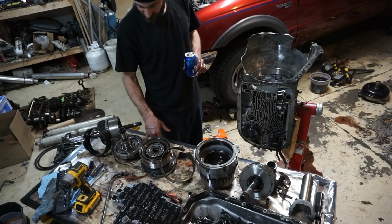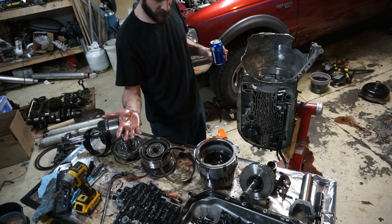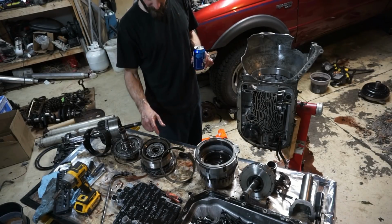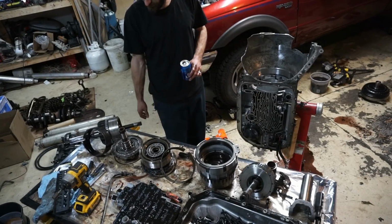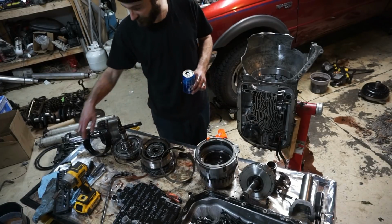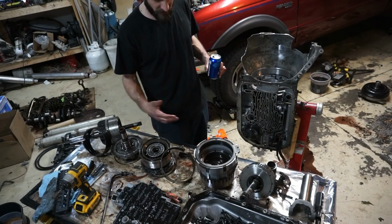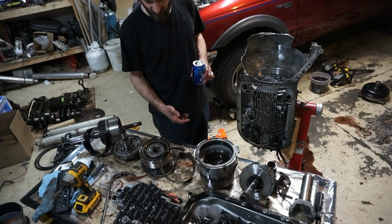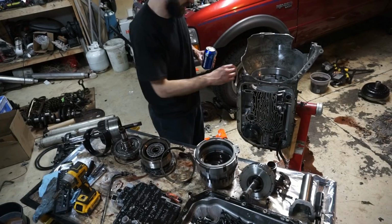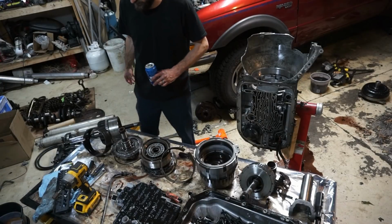So I think I might pick up that $250 cheap Craigslist one with the missing second gear and go through that one. Use some of these parts if I have to, because these all have the fresh rebuild parts and these all look good. And we'll slam it back together and get a good drive shaft. I'll probably spend a little bit more time and check the pinion angle and all that too, and reuse the HD2 kit and stuff. I'll have to pull the pump for that, but I don't know, guys. I guess it was probably the drive shaft. Have fun.